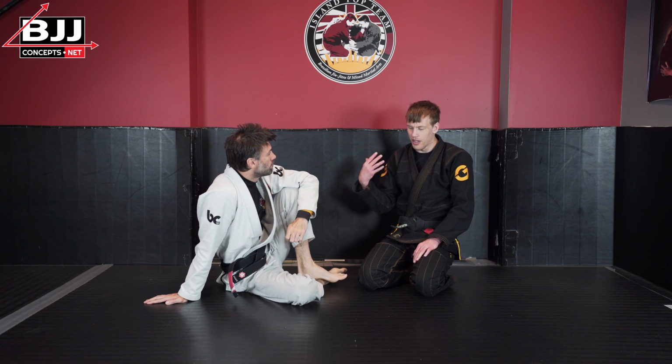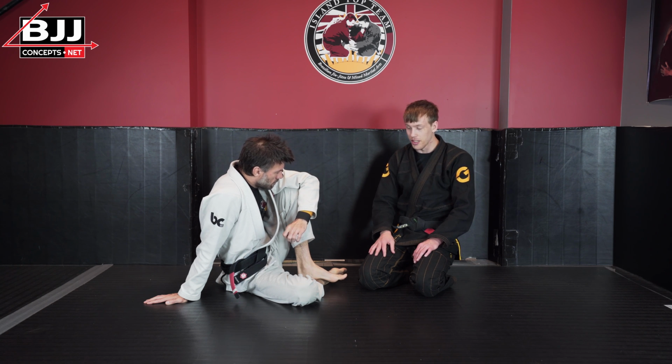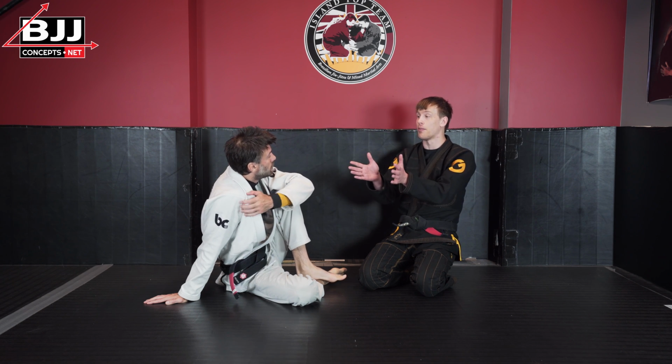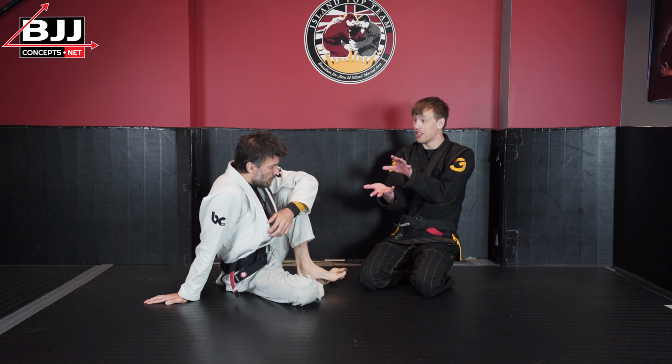Yeah. So Rob, you have an interesting way that you've also been teaching this. You've been teaching a lot more than I have recently, and you've been looking at a way of creating the angle, because something that we'll see from a lot of higher level guys is that they don't usually just keep their hips square. Yeah. They actually will turn themselves to create a side to force their opponent into limited options.